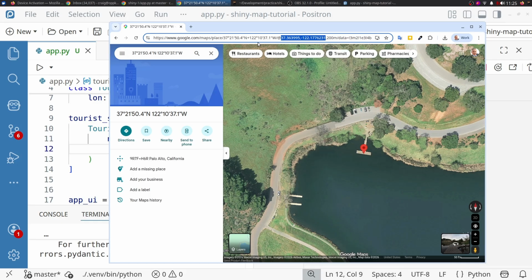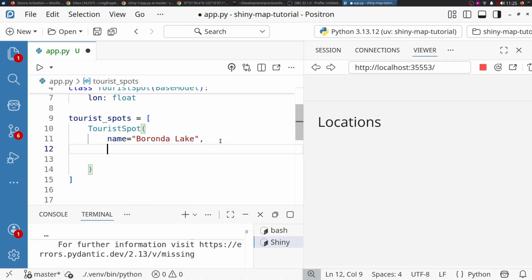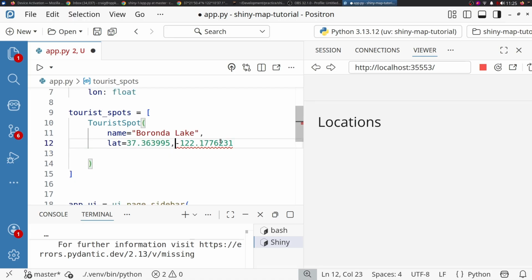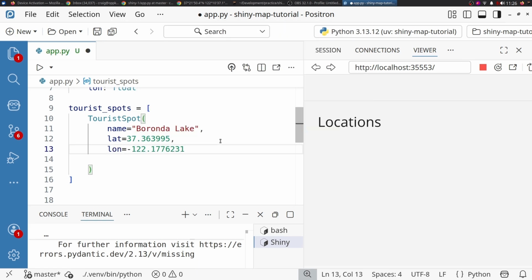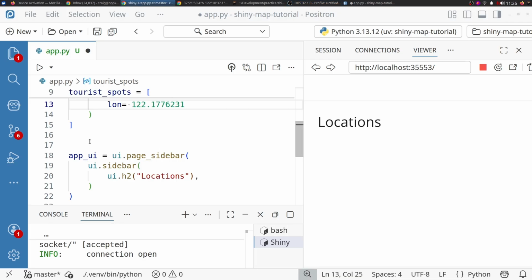So I'm going to copy that into the clipboard of my computer. I'm going to paste it into the body of the editor, and we specified that each tourist spot has a lat, L-A-T, and a lon for longitude. We're going to set those equal to the latitude and longitude of the image.